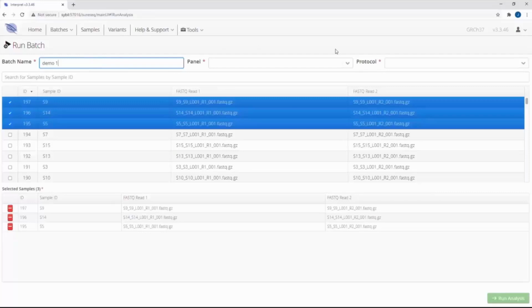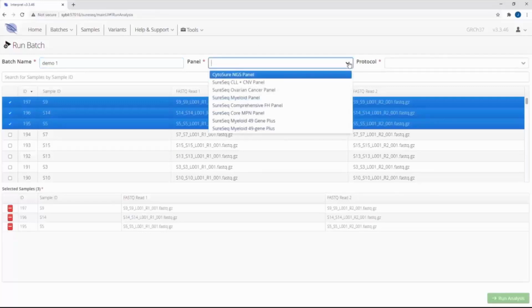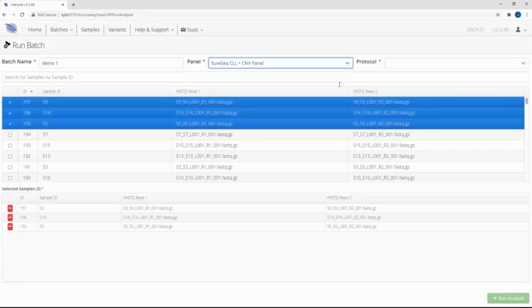And the next one is the panel with which the data was generated, so which set of baits were used. In our case, since we're showcasing the CLL CNV one, I'll be using the SureSeq CLL CNV panel. This, in essence, is a full specification of the design of the panel.